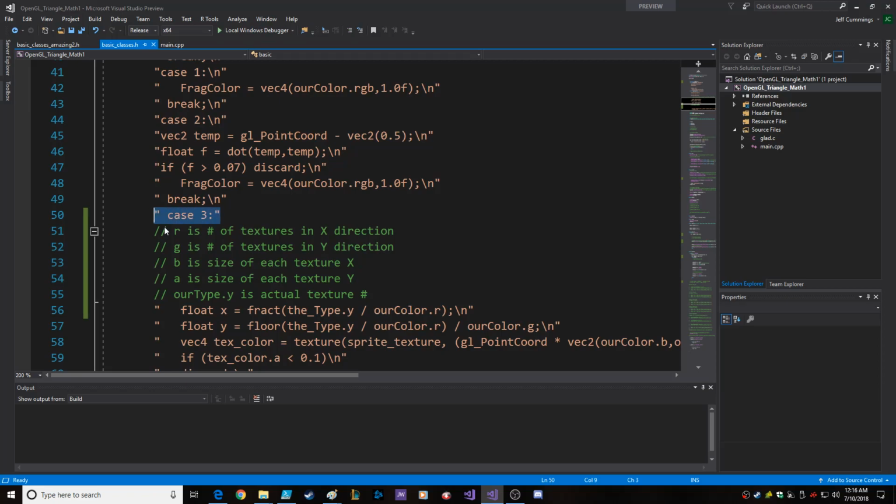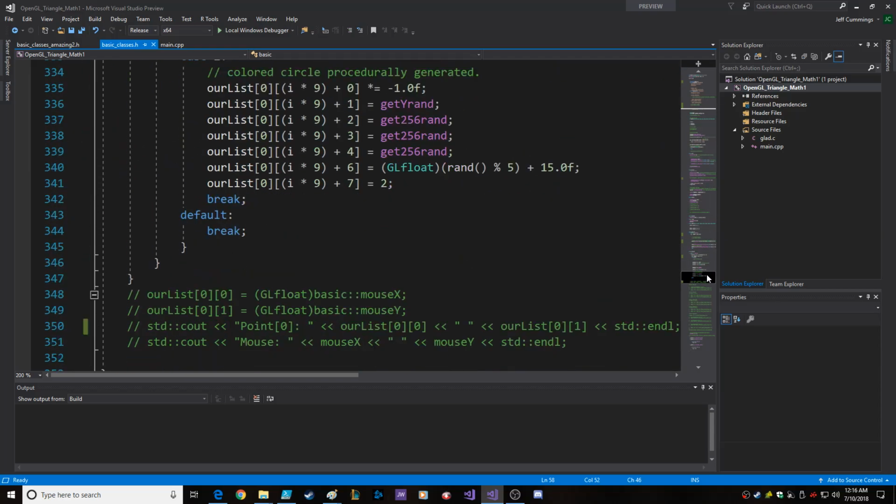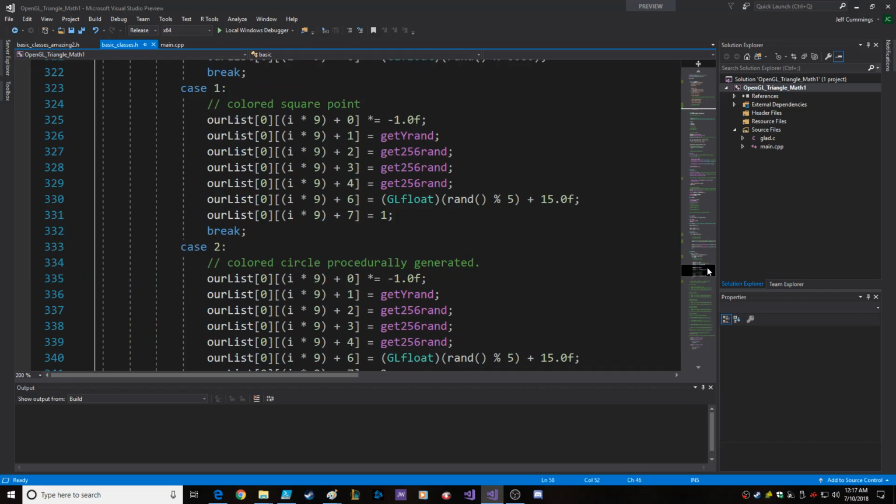So instead of case 3, because case 3 references this texture, we would use another case and reference the second texture, that or the 4th or 5th or however many textures I want to add. So that's cool. Okay, so anyways, I hope that clarification helps you.